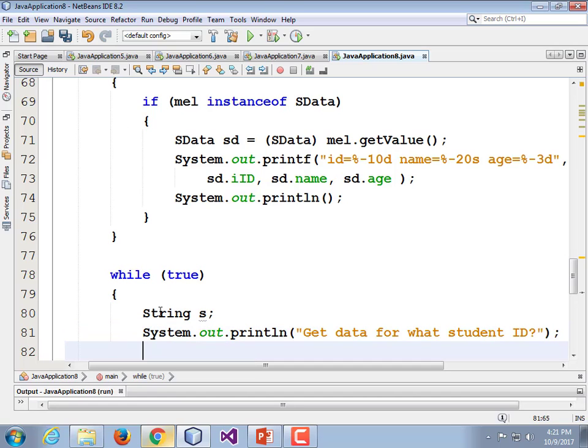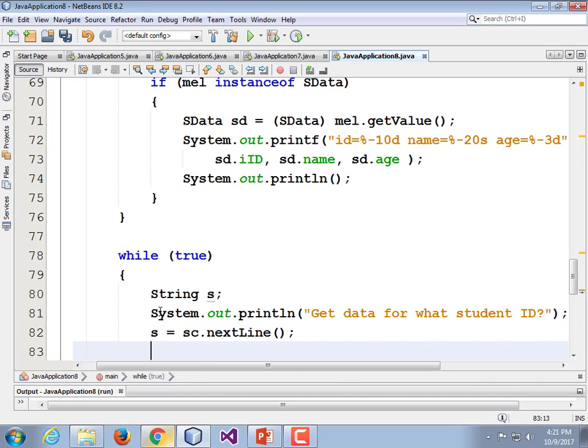Yeah, wrong order. Parentheses, semicolon. All right, read that in. s is equal to sc.nextLine. Parse it. int iID is equal to. That was a really dumb variable name choice for me. But anyways, iID is equal to Integer.parseInt of the string that we just read.